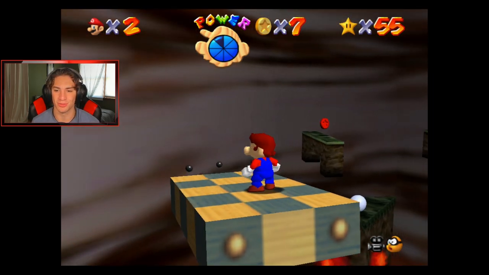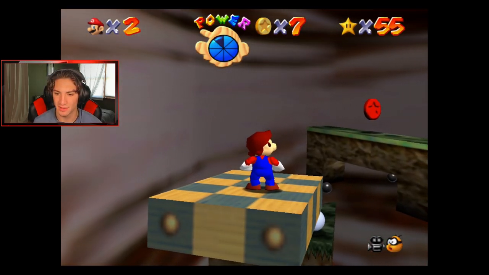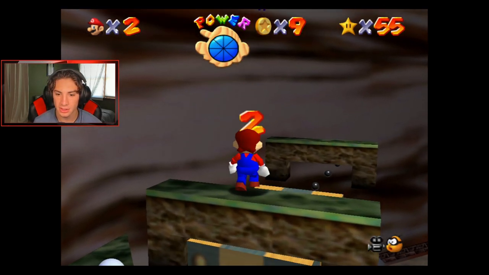55 power stars. Bro, crushing it. But yeah, like I said, double uploads, I think they're going to start coming. I feel like that's a good idea for Genes. Can we get on that?